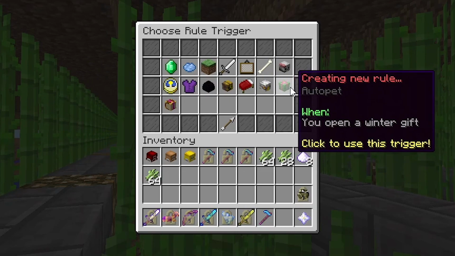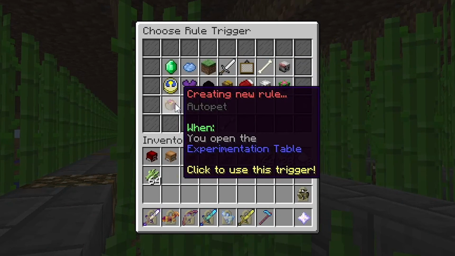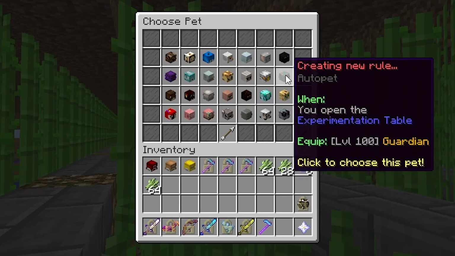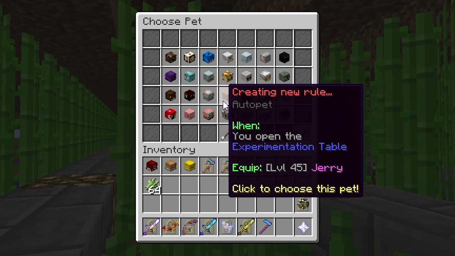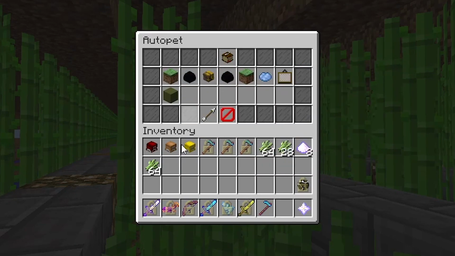Next up, when you open a winter gift, you can choose whatever pet you want to put during that. And then finally, you open the experimentation table. For this one, you should probably go for the guardian pet. But if you're already enchanting 60 and you're just trying to level your pets, you can go for whatever pet you want here. But this is the place where you want to equip it. And that's pretty much it.